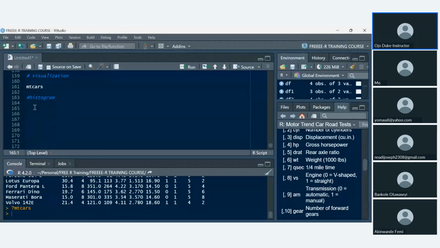Okay, so let's come back here. How do you represent a histogram in R? So let's do a histogram of mtcars for the miles per gallon, the first column here.